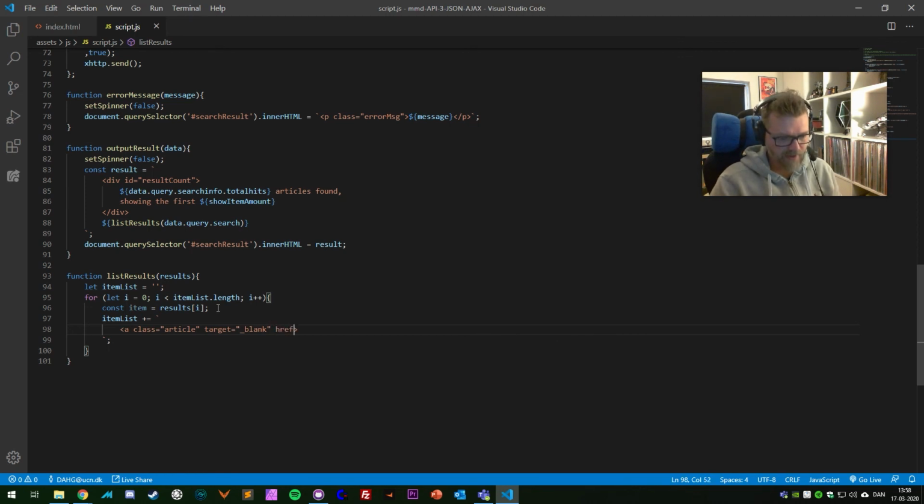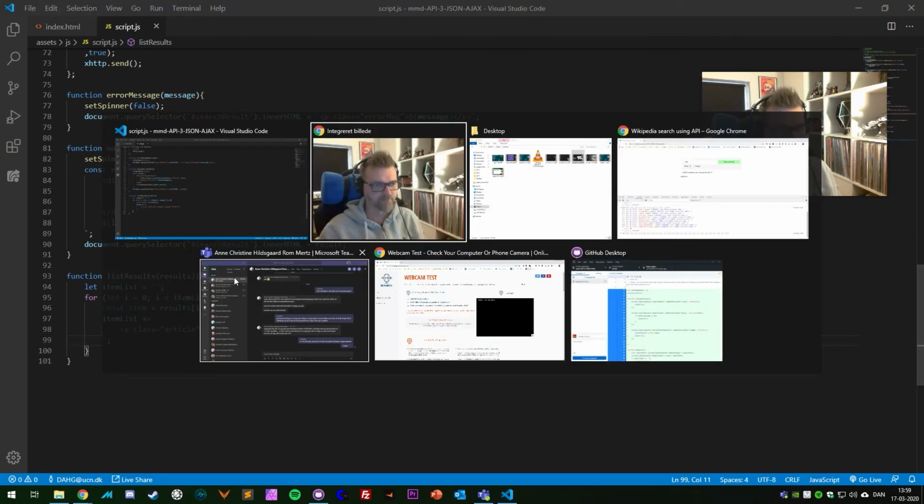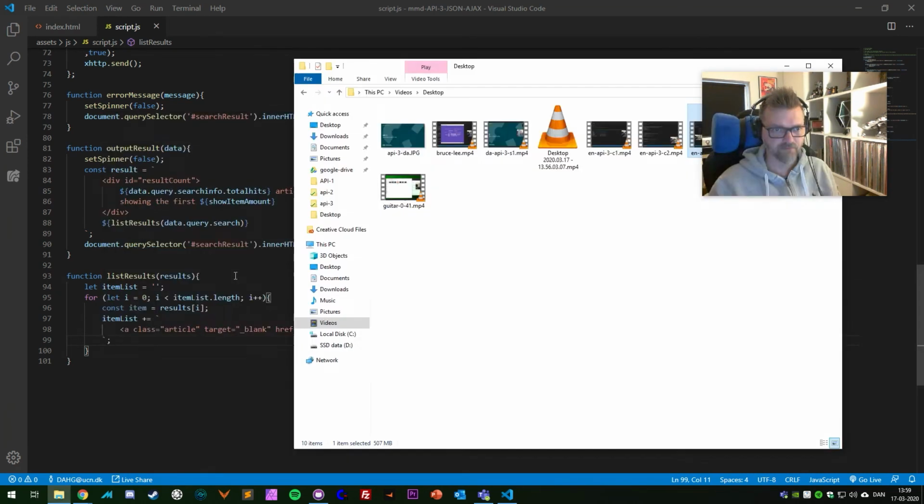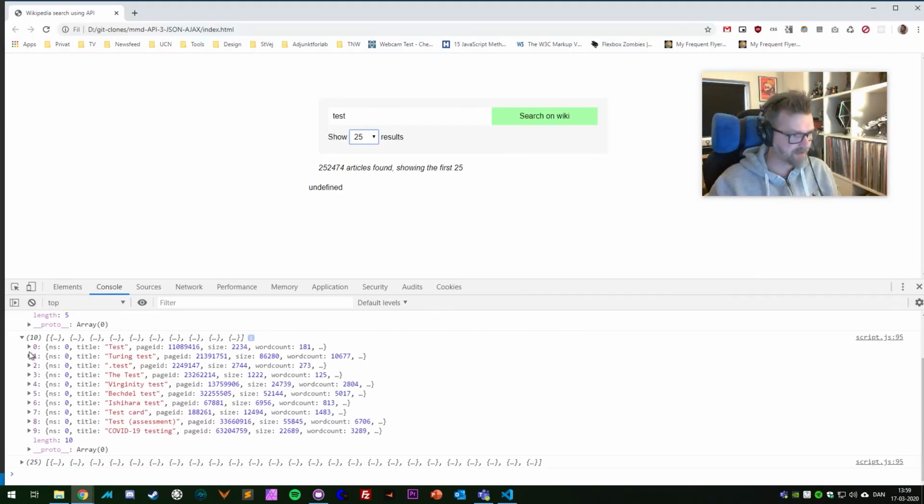And we'll set an href to be equal to, and then, well, let's see what's actually inside of each of these articles. I still have one of these.